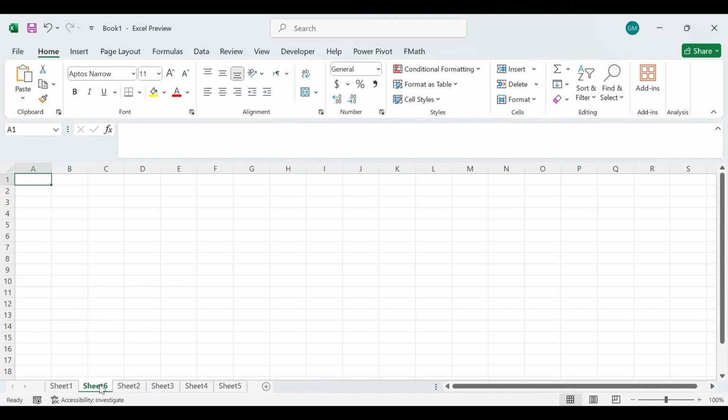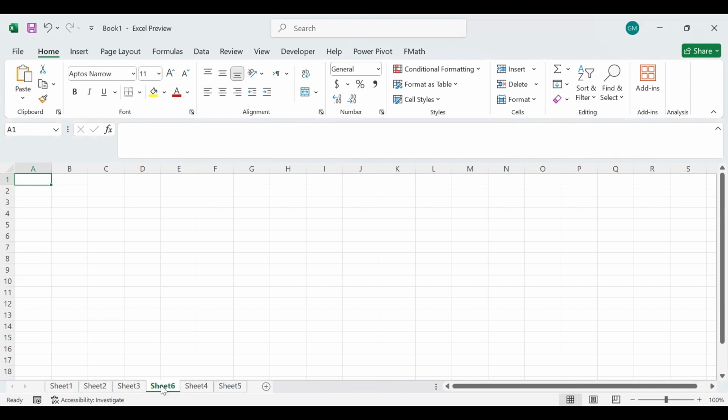To rearrange your sheets, I need to take this sheet 6 and put it at the end. Come over the name sheet 6, click and drag. Can you see this paper? Your mouse pointer has a paper right now. And as you move, you can see a very tiny triangle in between the sheets. It means that you can drag me here. You can release me here.